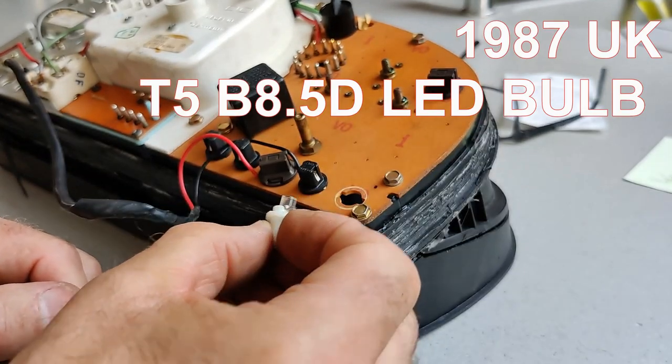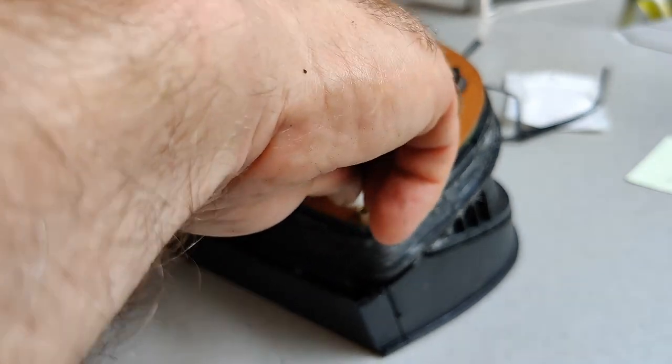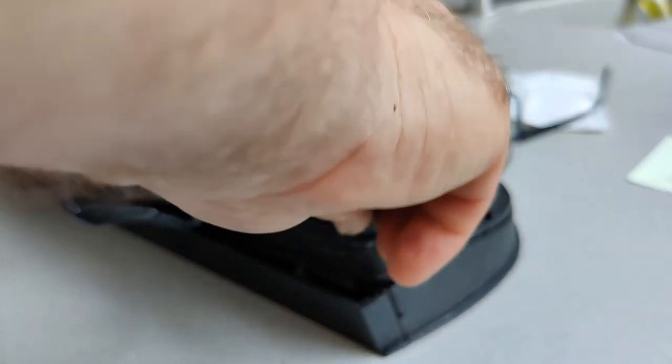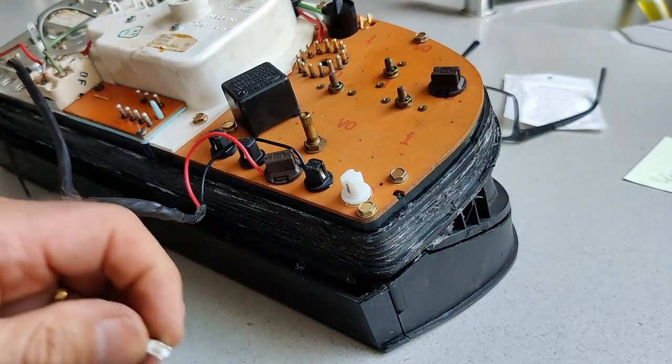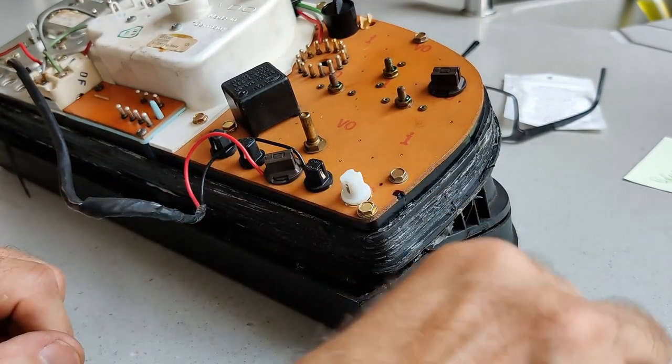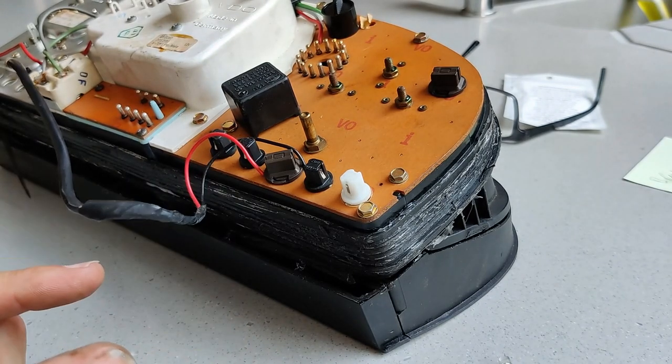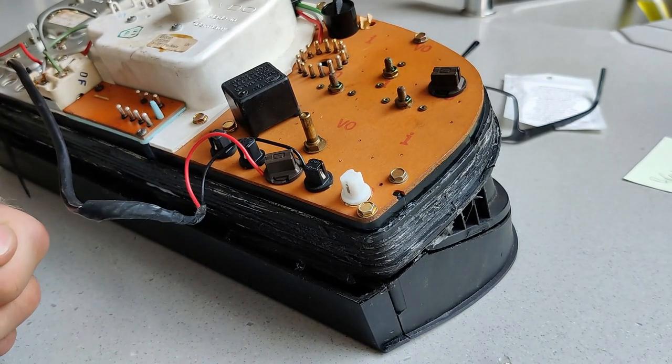So this is the LED one, which will just go in there and then turn, and it makes a connection with the board. If you put these in and they don't work, take them out, turn them 180 degrees and put them back in again, because these are polarity sensitive, which an ordinary bulb wouldn't be.